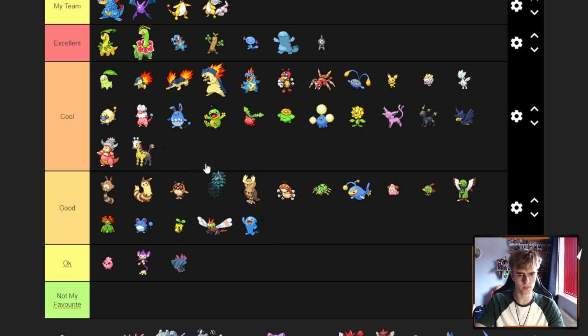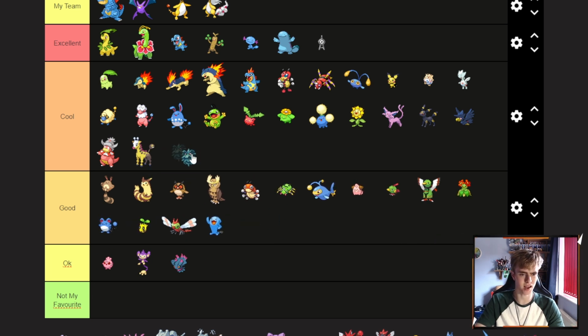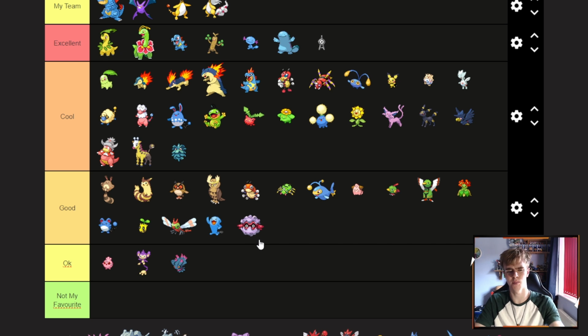Pineco, in between good. I quite like Pineco, but I wasn't the biggest fan of Forretress, simply because there's such a big jump, if you know what I mean. The color palette just goes out the window, from a pinecone to this gigantic military tank that looks like a Mario character.